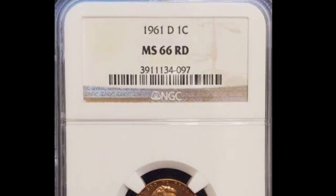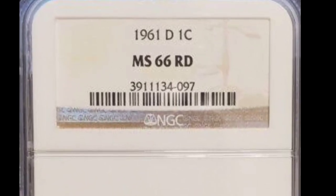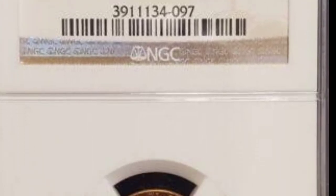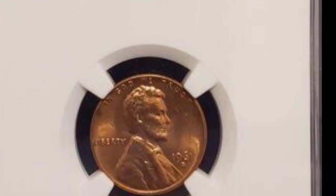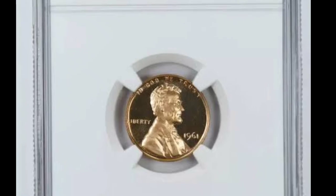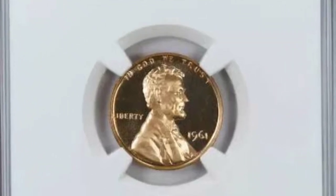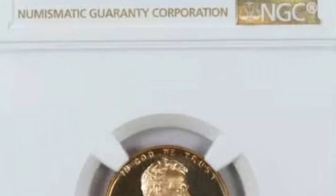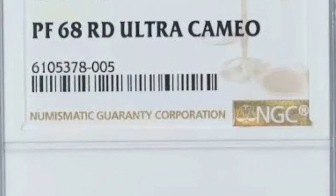The 1961 Lincoln Memorial Penny is a 0.10969 ounces, 3.11 g, heavy 1 cent coin with a plain edge. This copper piece has a diameter of 0.750 inches, 19.05 mm, and is 0.05986 inches, 1.52 mm, thick.